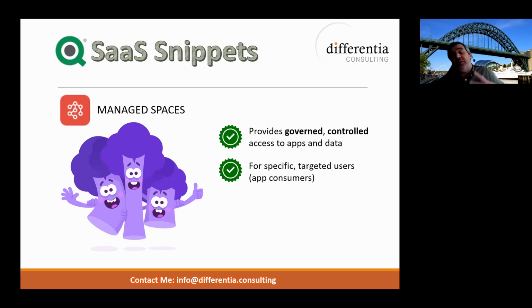So if you're creating an app on your journey, you might want to create one in your personal space. You will then share and collaborate with a few co-workers in the shared space, and then ultimately publish it to the managed space for end consumption. So a managed space is not used for app development, either on your own or co-developing with other developers. Use the personal space or the shared space appropriately if there's more than one.